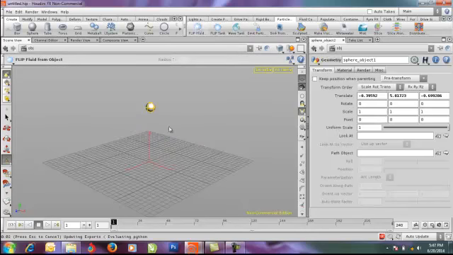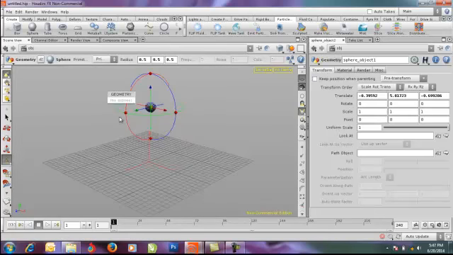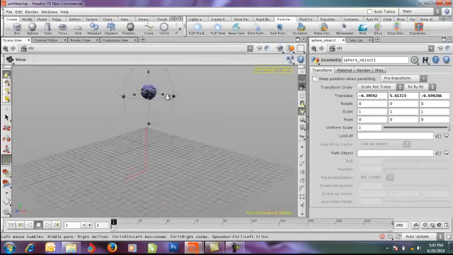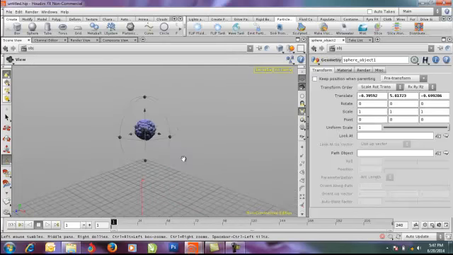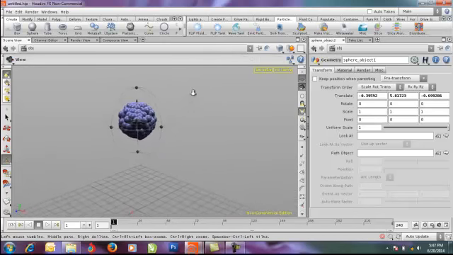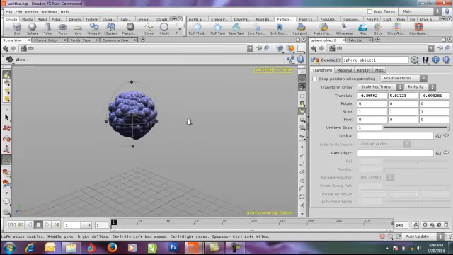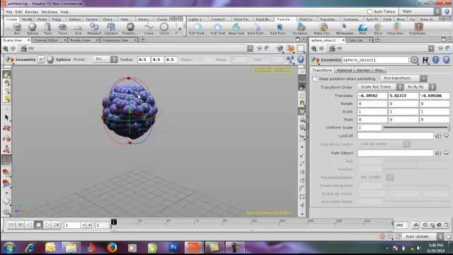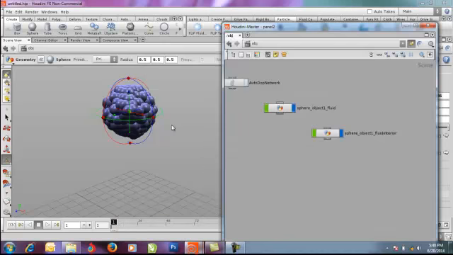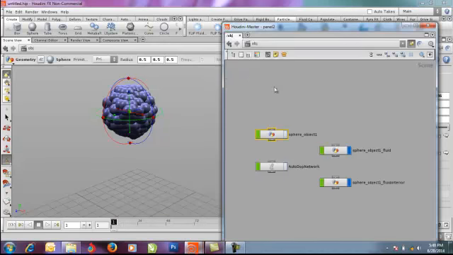It takes some time to calculate. You can see here the calculation goes on. Yep, it's come. Now I'll just zoom onto the screen here. You can see that this sphere is covered with these small spheres. Now let us come to our network and see what new has got added.